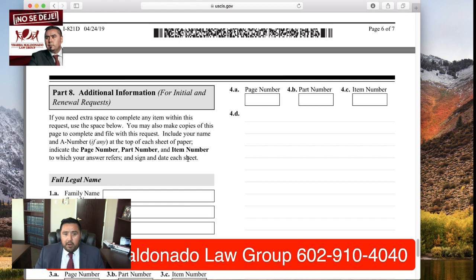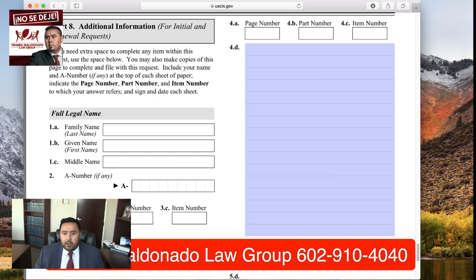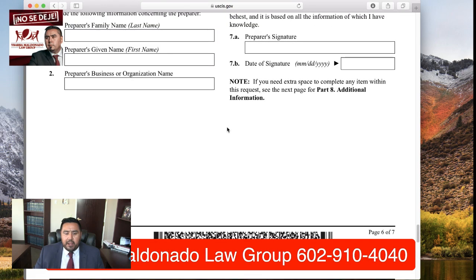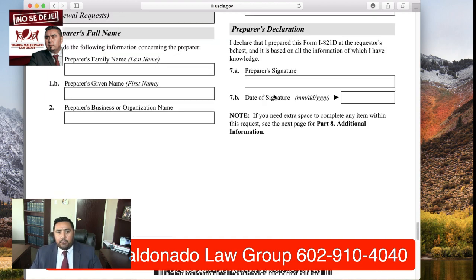Here's the area where we put additional information. Usually we use these for addresses, multiple addresses, or where someone has lived and whatnot. All right? So those are some of the common mistakes. Just to review them again, the big common mistakes we see: using the wrong form, using an outdated form, mailing it to the wrong address.